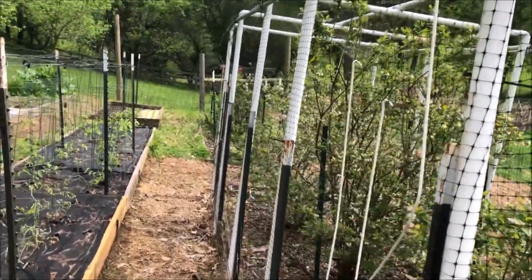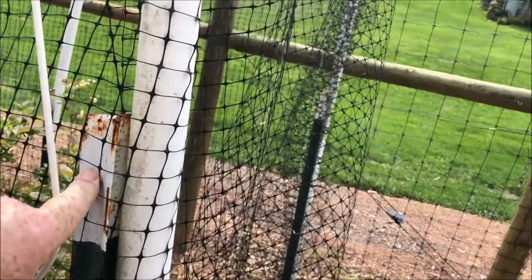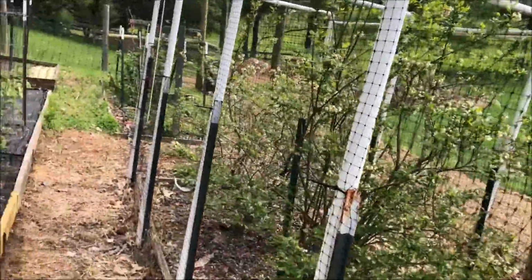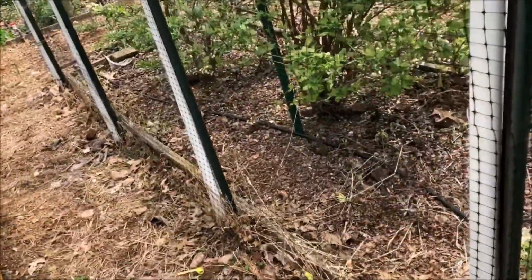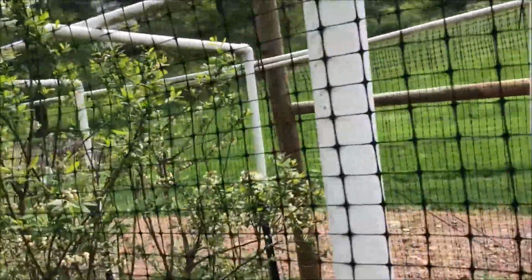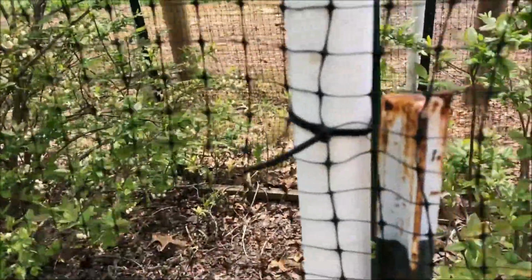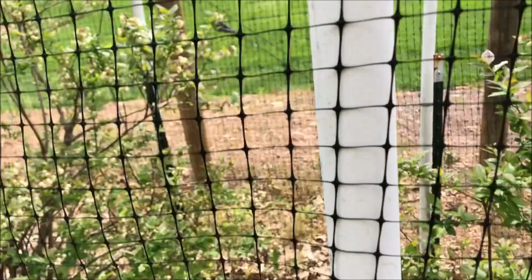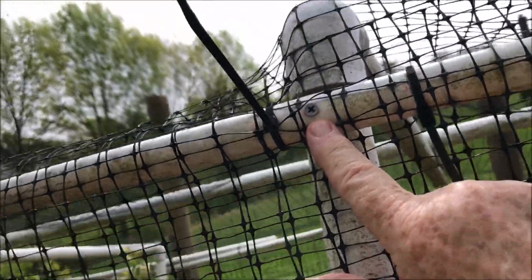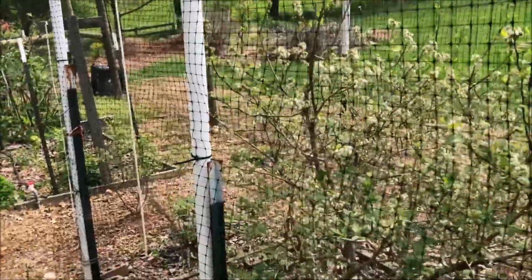To strengthen it, I put T-bar posts into the ground and then lashed the PVC to it. That way it gave it strength against weather, wind, that type of thing. I put a top bar around it so that all the netting will stay on the outside. You can very simply use wire ties to keep everything to it. As you can see, I used the wire ties there, and then I just used a regular screw to attach that top bar across. It is really looking good.